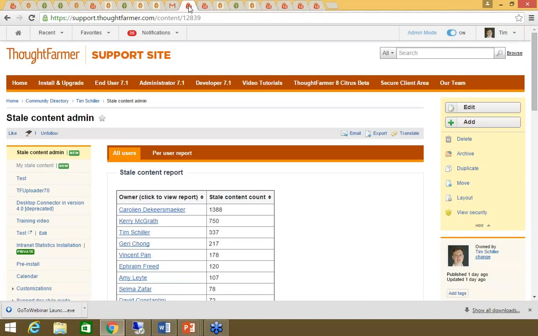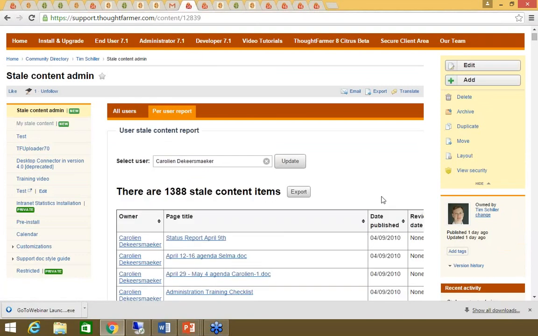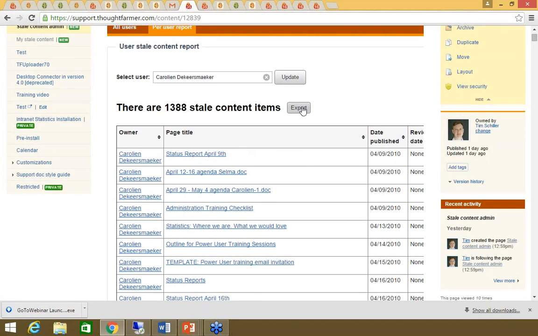So it made it a lot easier for people to see what content they owned, what content was potentially stale, and of course it also had an admin report so that content, like intranet administrators, could actually see everybody's stale content and get a good sense of how their intranet was doing. In this case, Caroline, looks like you've got a lot of work to do on the support site. But fortunately, we don't have that requirement here, so we can just leave that. And of course, you could also export everything. So this was a common kind of request. It's like, okay, you can display all this data, but I also need to archive it in Excel format if I need to. So export buttons everywhere.